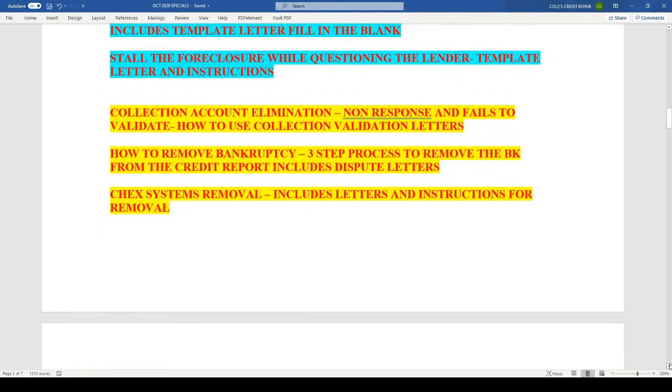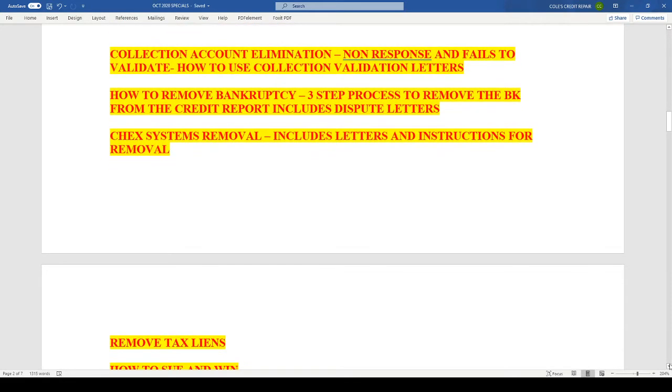Then we have the normal do-it-yourself packages. Don't underestimate the value of these. If you want to buy all of them, we have many people purchasing literally all of my do-it-yourself packages — it's so important to get this information in your hands so you know how to defend yourself. You want to get as many as you can, especially at this price. Plus, if you buy four, you're going to get two CPNs completely free. The value of the CPN we're giving you is over $250.